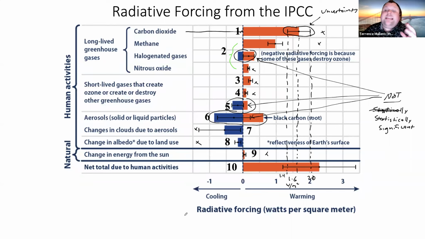That's the only natural thing that could even register on this whole scale, and that's right here. It's a positive forcing, but it's really, really tiny. Compared to human activities, it's almost negligible, almost nothing.